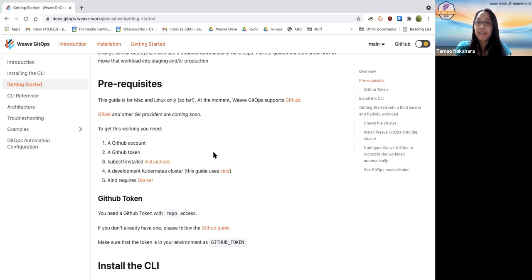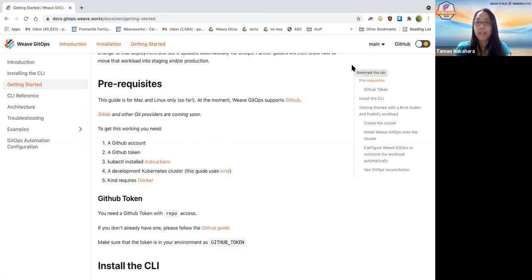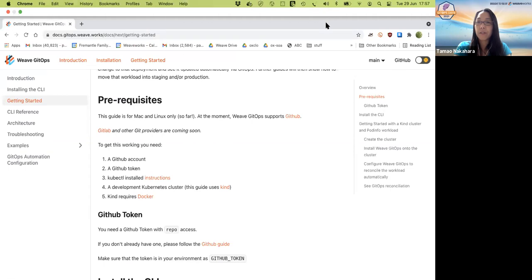And then the second question was, so for today's, it's GitHub only. It is GitHub. They would have to create a GitHub account. We are aware that people have asked, and we definitely will be providing GitLab support, but not in this current version. That's right. Okay, we have at least one person using Windows.